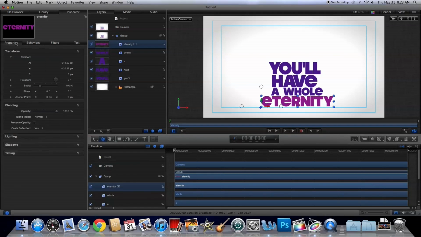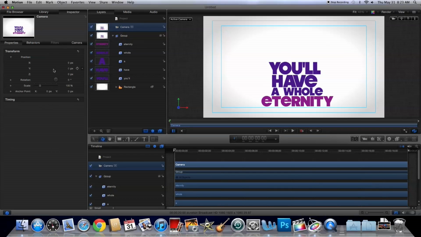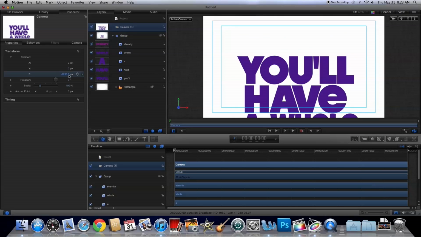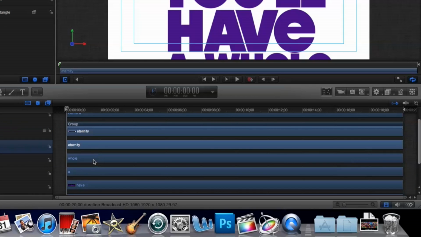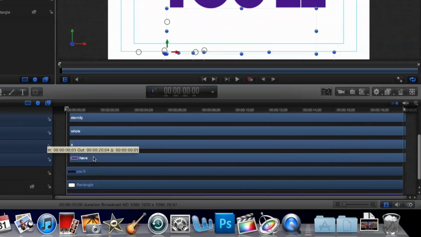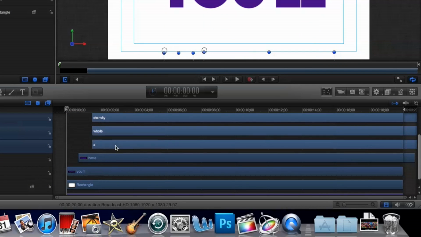You can use either method that I described to you, but I'm going to use the Properties tab on the left. I've got my camera zoomed in at negative 1288 pixels. Go down to the timeline and move the other layers to the right like so. You can select more than one layer by holding down the Command key. We want the layers spread out to look like a staircase. Hold down the Command key to deselect the bottom layer. Move the other layers over and repeat.